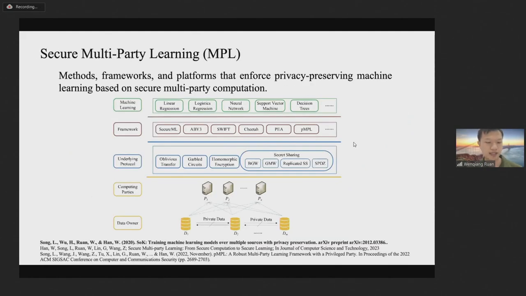Secure multi-party learning, referred to as MPL, means methods, frameworks, and platforms that enforce privacy-preserving machine learning based on secure multi-party computation. It's an important technology to utilize data from multiple parties with privacy preservation. It enables multiple parties to perform secure training and secure inference of machine learning models without directly leveraging their plaintext data. As parties only exchange encrypted data with each other, MPL can rigorously ensure the data privacy of the model training process.